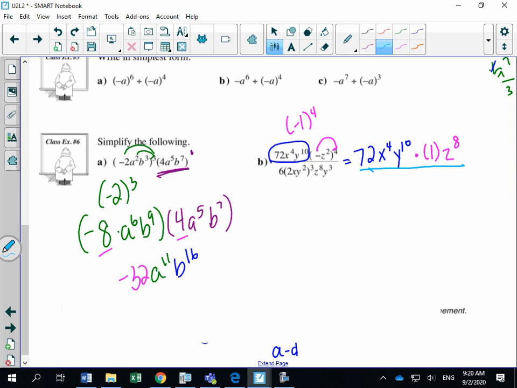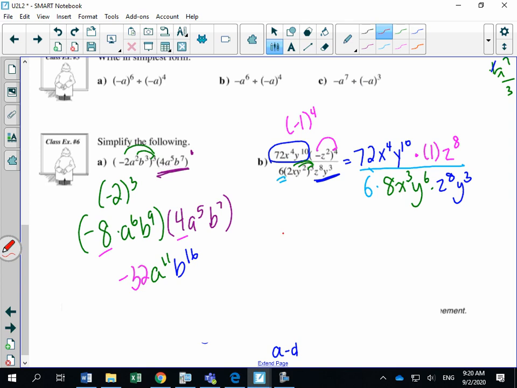My denominator, I'm going to write out that 6. I'm going to apply that 3 into this bracket. So apply it everywhere into the bracket. 2 to the power of 3 is 8. X to the power of 3, y to the power of 2 times 3 is 6. And then there's nothing I could do here, so I'm just going to rewrite that. Z to the 8, y to the 3. Okay, from here, I'm going to clean up my numerator, and I'm going to clean up my denominator, and then I'll apply more exponent laws.